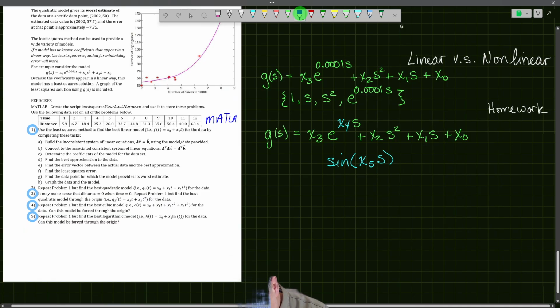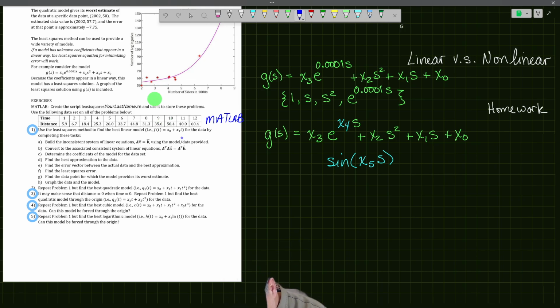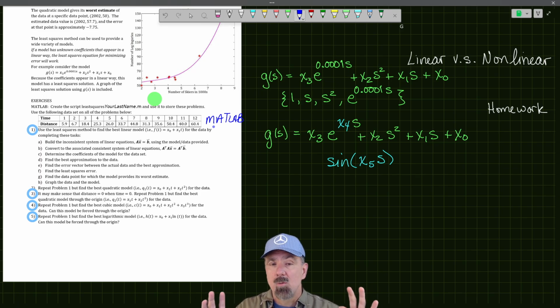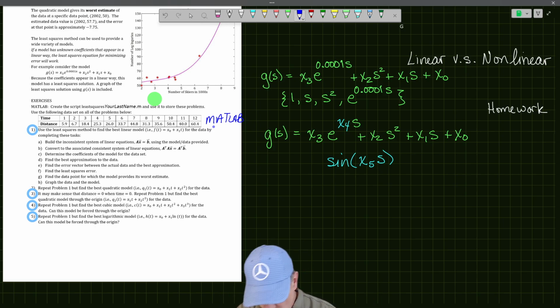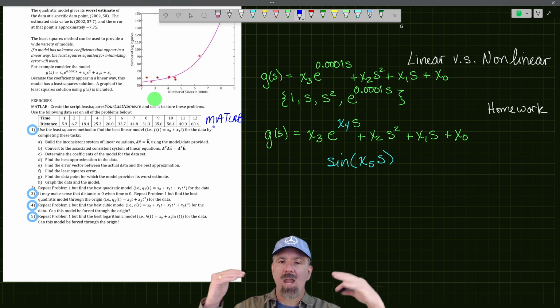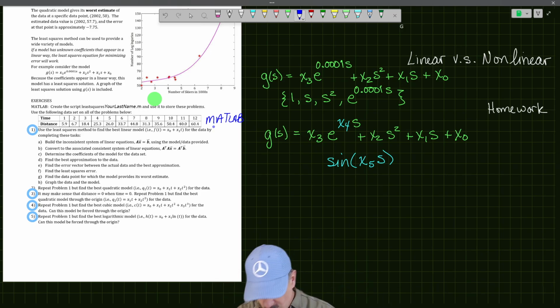You want to put those into MATLAB. So you want to take this set of data and make a matrix out of it. That's step 0. Step 0 is always the data. Plot it, look at it, see what would be a good model. We're going to start with some simple models just as a point of review and just to get the flow down to make sure we're going through all the steps appropriately.